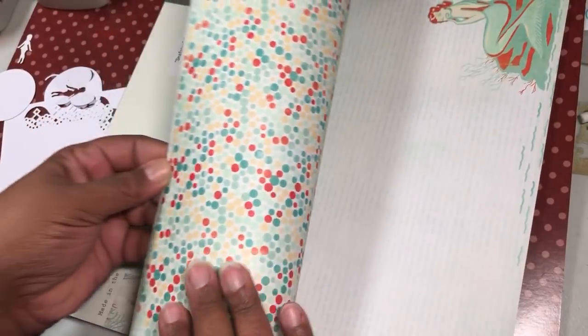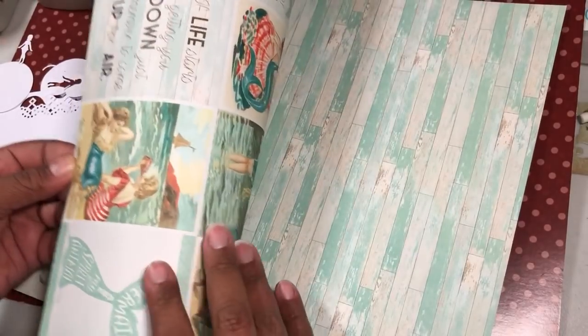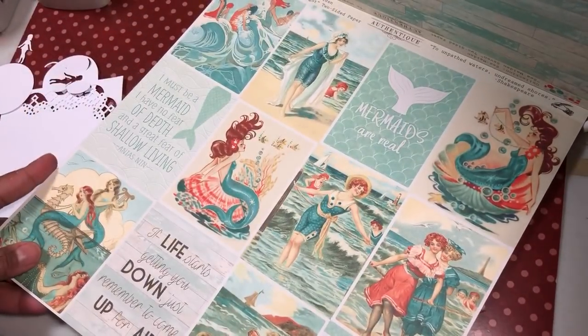And Jane Davenport is supposed to be coming out with like a mermaid, isn't that pretty? A mermaid set of dies. And so they were supposed to come out in March. So I'm wondering if they're out some places yet. I don't know. So there's that.